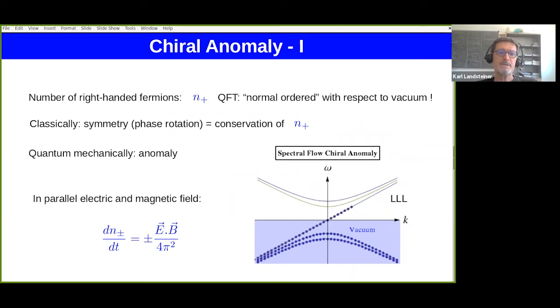Now, what's the anomaly? When you have such a spectrum of a chiral fermion in a strong magnetic field, then the spectrum organizes in what are called Landau levels. I've depicted here the energy levels. There are, of course, infinitely many of them. These are positive energy states. And since it's a relativistic theory, there are also negative energy states. Then what we do in quantum field theory is we imagine all these states to be populated such that no, say, electron which sits up in this excited state could fall down.